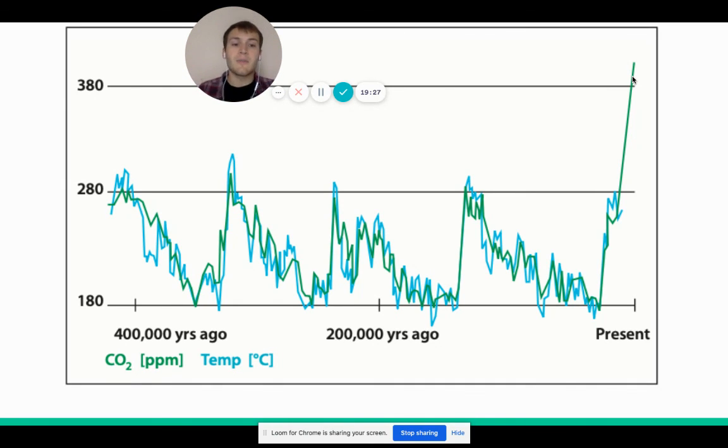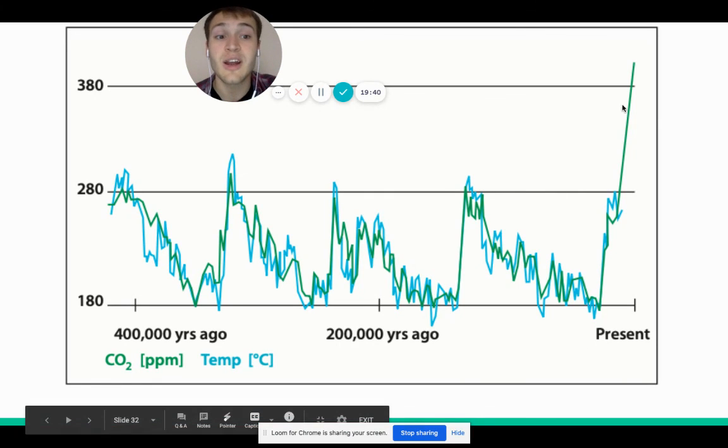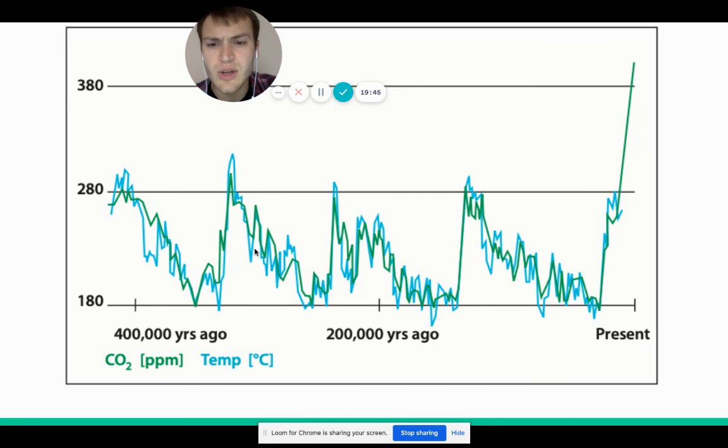But this shows that climate change is kind of a cycle. It's normal for carbon dioxide and temperature to go up and down, up and down. What's not normal is this giant spike we've got going on right here. And it's also happening very quickly. These are all pretty slow changes. This one's very fast, and we should be worried. This kind of proves that climates do change over time, over geological time too, which leads me to the exit slip.